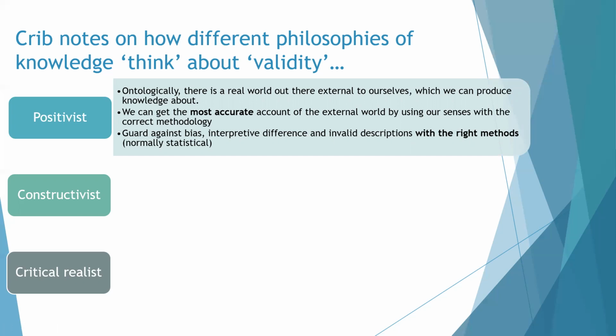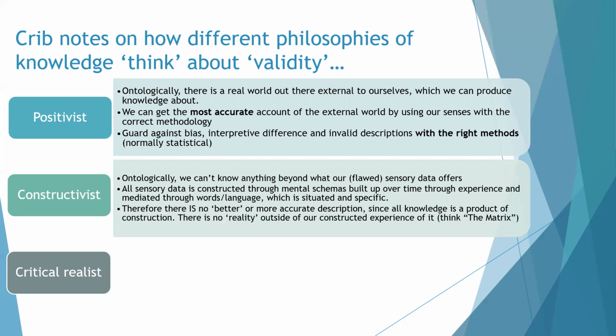Now, this approach works for certain types of knowledge production. It works very, very well for medicine and for studying the natural sciences, even though, as we discussed in session 1, those types of knowledge production processes are themselves still located in a particular episteme or a particular, what Thomas Kuhn called, paradigm. So even those methods are still subservient to the categories of the people producing the knowledge. Nonetheless, positivists would say that they can get at least a very good approximation of the world using techniques like this.